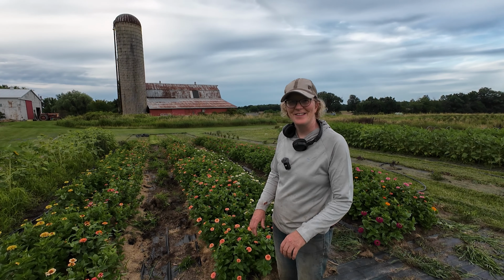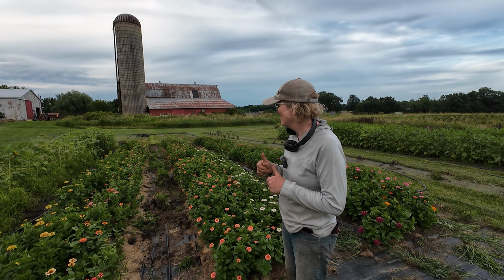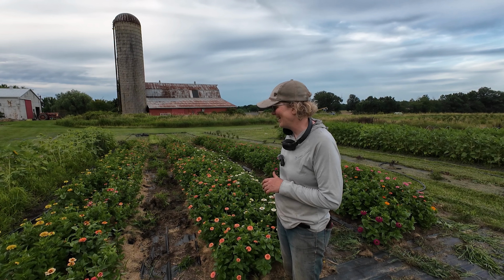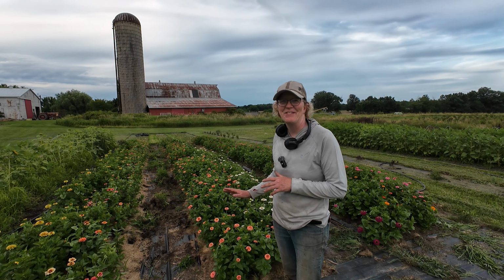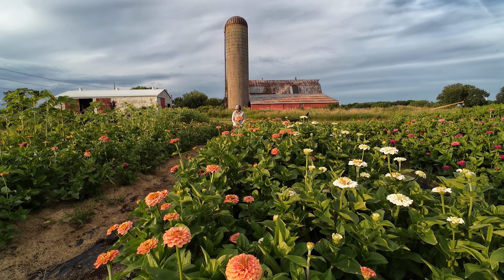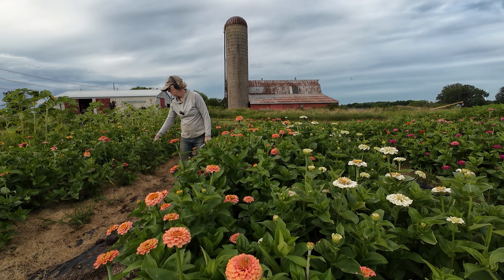Okay, the first row of zinnias are weeded. It was not too bad because I had used grass clippings as the mulch, and that worked great. I've never tried it before, and I hope that I have grass clippings for many years to come, or at least some kind of mulch to get on there, because where I had mulched fairly heavily, there was minimal weeds.